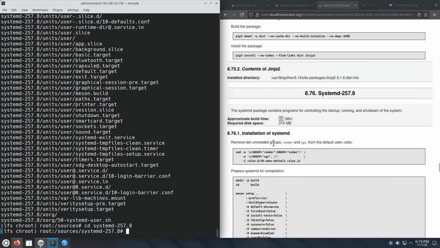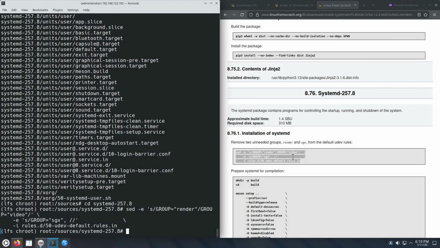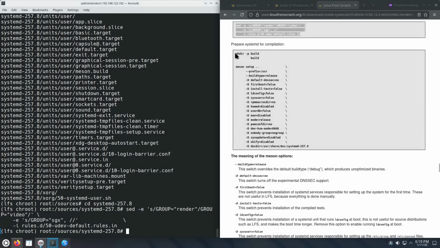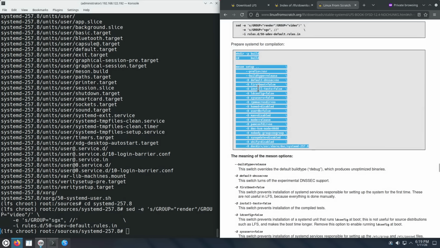Remove two unneeded groups, render and sgx, from the default udev rules. Intermediate build directory, and then we're using meson.